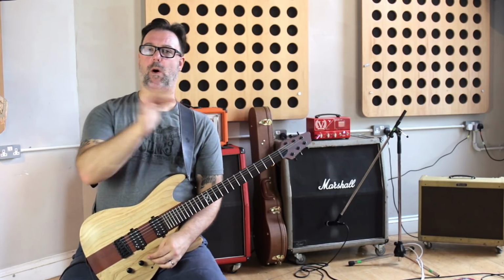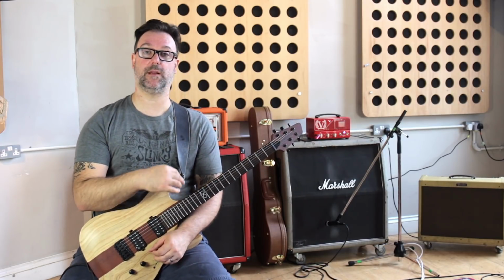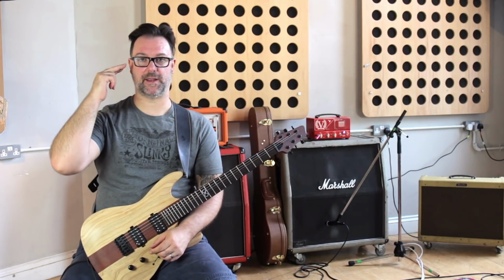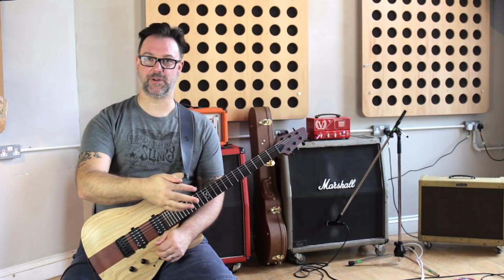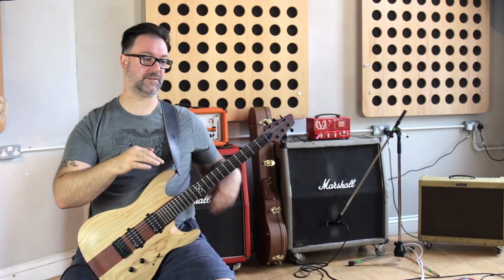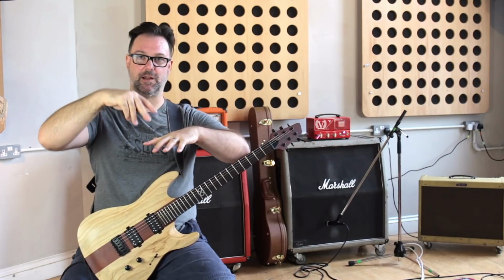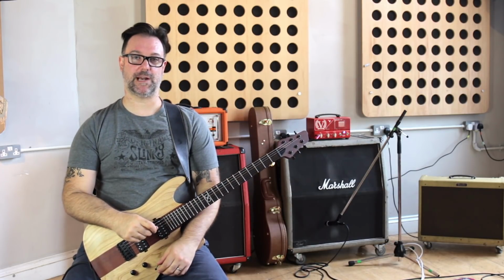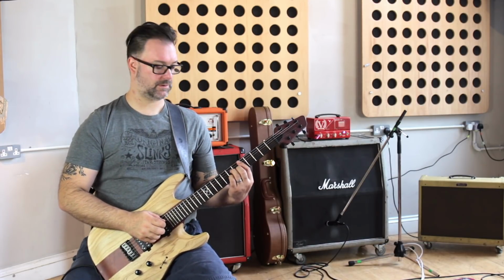Why am I recommending this rather than playing over a backing track or playing over something that you've looped? Because this keeps you in mind of the chord way more, because you're having to play the root note of the chord. So you're thinking about what you're playing over. And if you set off thinking about a chord and then the notes you play over it as you learn, it's going to give you a much better foundation for progression when you start delving into, I don't know, bigger, interesting chords.